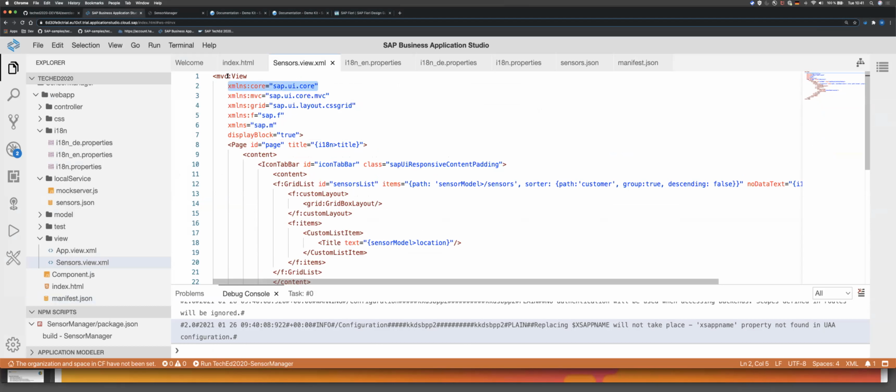And now we can use here this. I know there are multiple options to use this.